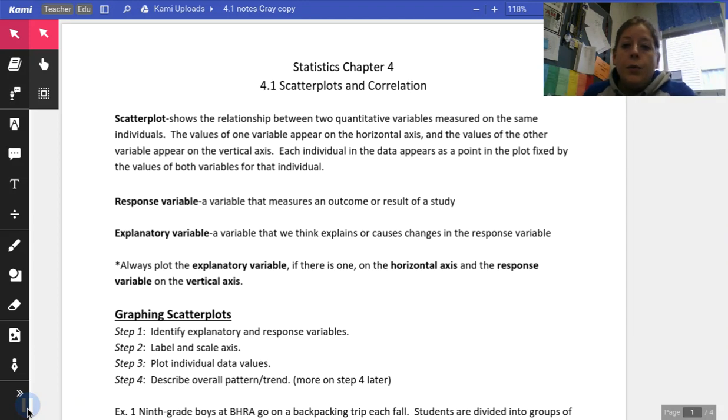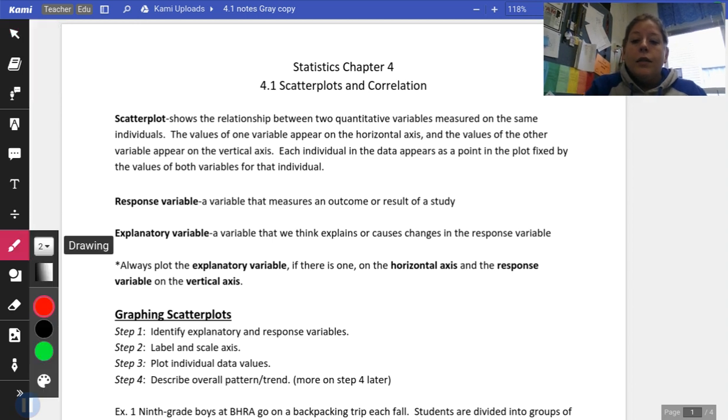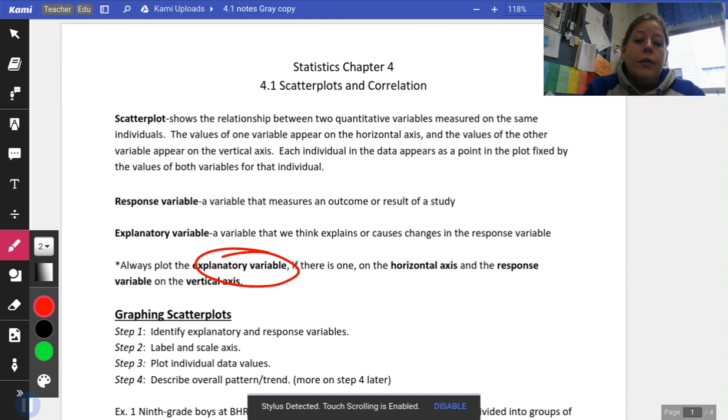We are starting chapter 4 today, so we're going to do a scatter plot, which is a graph you're familiar with. It just plots both an x and a y coordinate on an x and a y axis, and there's more than one coordinate, so there'll be multiple dots. Okay, you start with a response variable. It's the variable that measures the outcome. We have an explanatory variable. That's the variable that we think causes the change, so it's the causational variable. Plot the explanatory variable on the x-axis, and the response variable goes on the y-axis.